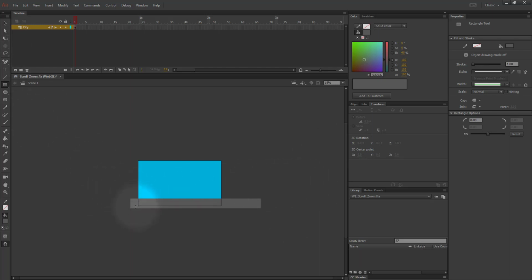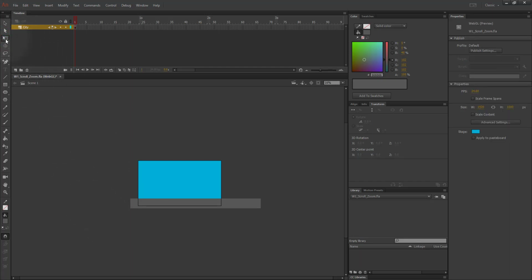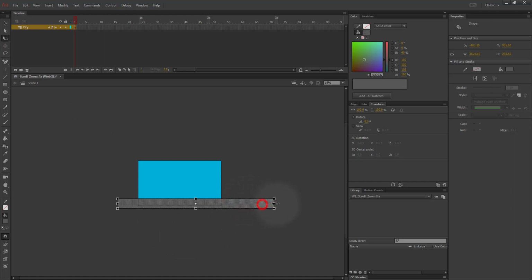So I've drawn that rectangle. I can come and make it bigger. So this is the free transform tool. It's Q on your keyboard, and I can just click on that and I can just drag it out. And you see it drags out from the center, which maybe you don't want. If you don't want that, you can hold Alt and just drag it out from one side. So that's the center there. So I'm gonna make it a little longer just to give myself some more space. So I could do it exactly twice the size by lining that white dot in the center up with the edge of my stage, or I can make it a little longer.